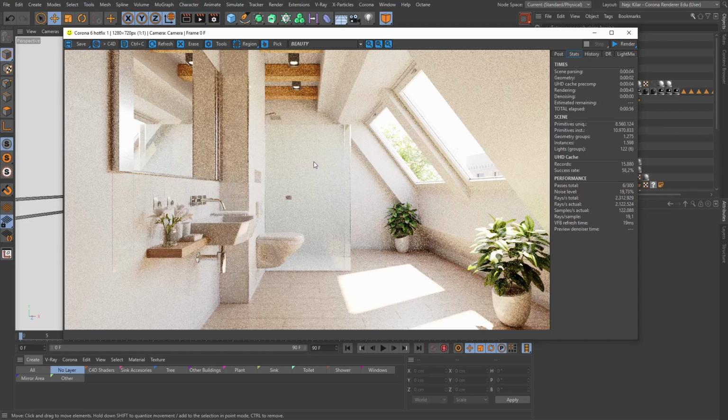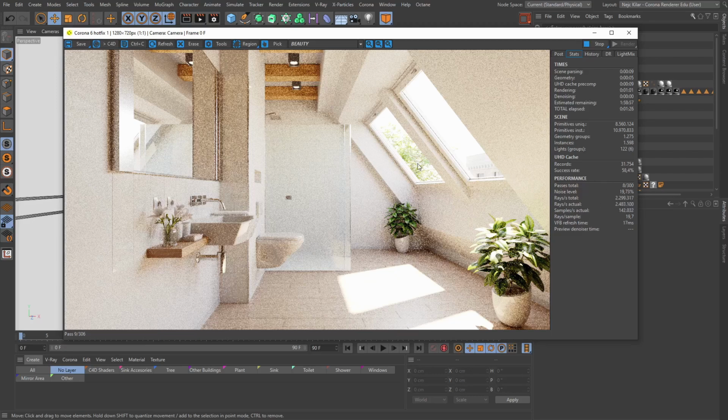Great. Now let's resume this render from exactly where we left off, and to do that, we just simply need to click and hold on the render button here, and select the resume last button from the drop-down menu over here. Give it a minute to load up the scene again, and you'll see it's going to prepare the scene data, it's going to parse the geometry, calculate the displacement, it's going to do all that it needs to do, and before you know it, it'll be back up and running. And as you can see, that is pretty much all there is to it. The render is now resuming, and we'll continue exactly where we left off.